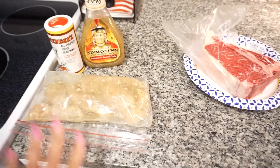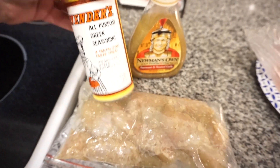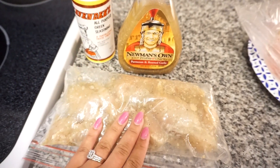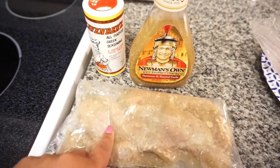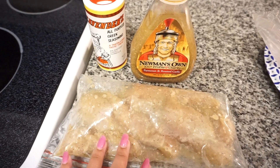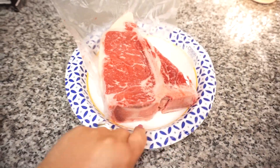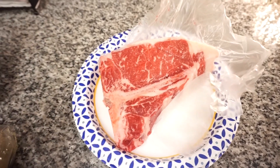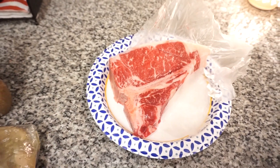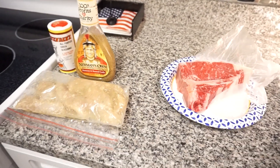Bunky and I are going to have a meal in tonight. We are going to grill this chicken, marinated in all-purpose Greek seasoning and Parmesan and roasted garlic dressing. This is for a pasta salad we're making tomorrow with cold chicken — we'll grill it now so tomorrow it'll be cold and ready, and the flavors will marinate and marry overnight. We also got a massive steak — it's vacation, and since we're not going out to dinner we're actually saving money, so we got a really big, nice steak. We're going to take it out to the pool and grill, then probably come back and have an awesome patio night.